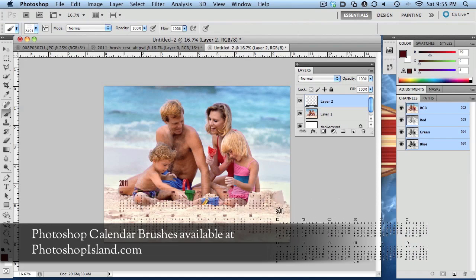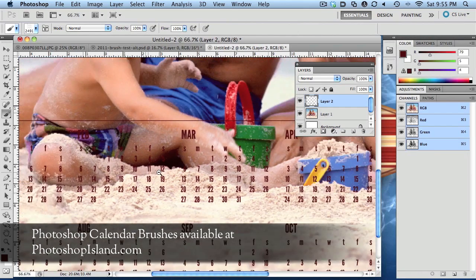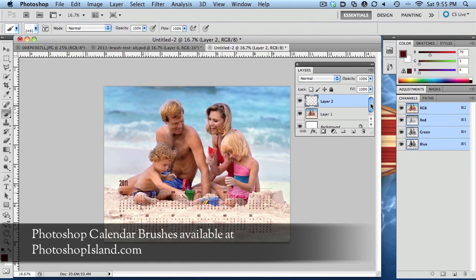I'm just going to stamp down once, and I now have a calendar right here on this image. Now in this particular case, this is a little busy. It's kind of hard to see what's going on with our photo. So there's a couple of different things we could do here.